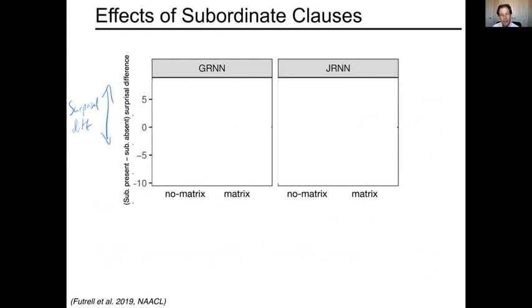And then I have the no matrix and matrix variance. The no matrix variance will be on the left, and what I'm going to show you is a bar. If the model is totally insensitive to whether or not the word "as" was there, for the particular continuation, then the bar will be at 0, because changing the context doesn't have any effect. So let's actually see how these 2 models behave.